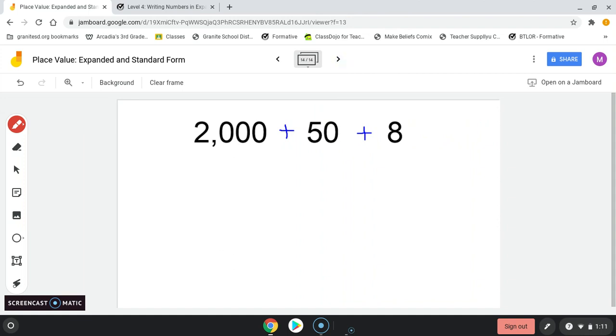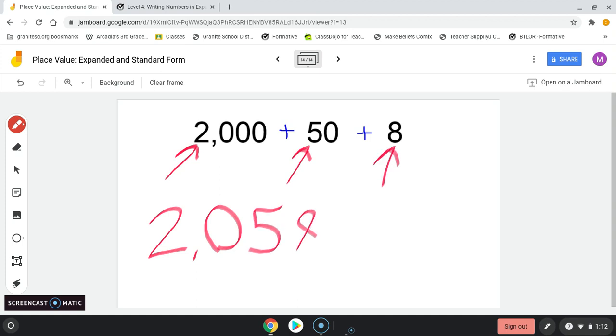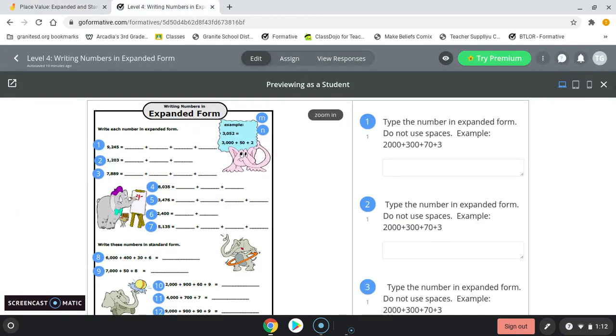Right, last one. And here's kind of the tricky part. So you got to pay close attention here because I noticed you have one of these on your assignment. So take your thousands. And then you got to check for your hundreds. So this number, 2,000 plus 50 plus 8, has no hundreds. So what you need to remember to do is to write a zero to hold that place value. Okay? You do have a 10, your number in your tens, so that would be 50 here, and then add your ones for 8.